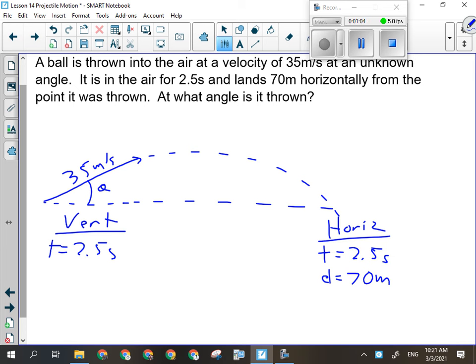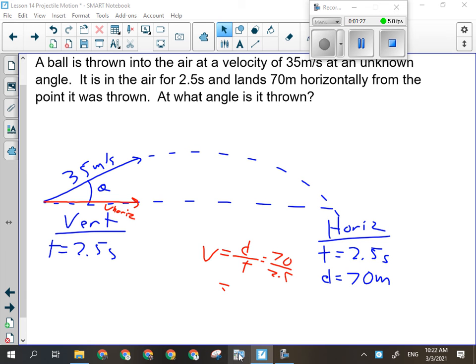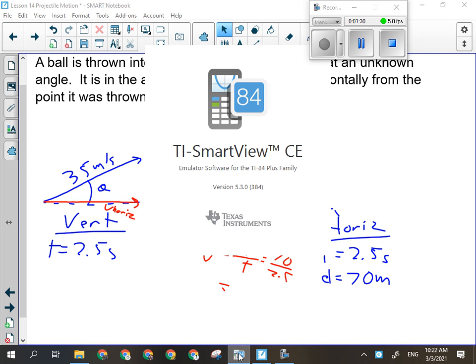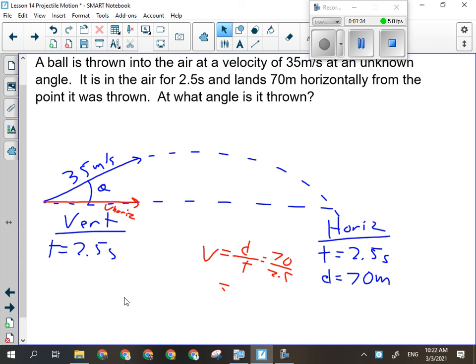I can find the velocity horizontal, which we learned yesterday is this side of that original triangle. And we just finished saying that if we have two sides, we can find the angle. So that's probably my best bet, is just to figure out what V horizontal will be by going 70 over 2.5. What's 70 over 2? 28. Right. So we got 28 meters per second for this side of the triangle.